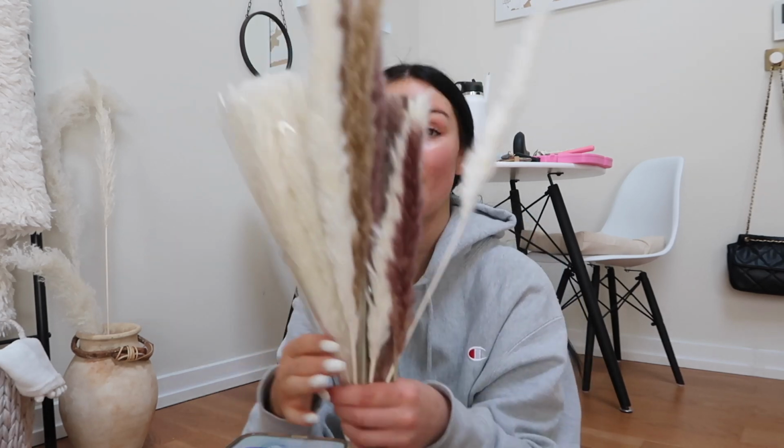Hello, it is Friday now. We had some more packages come in. I actually had a package come in last night, which was my pillowcases. I don't even know if I'm gonna keep them yet, but I got some beautiful pampas grass. All of this, which is a lot, was I think $8, which is a really good deal for pampas grass. We got a vase. This is going to go on top of my little Chanel book. And then we got some reed diffusers. They don't smell at all. I got another little Chanel coffee table book because I wanted to do two books stacked, the little book of Chanel. How cute, I love this.